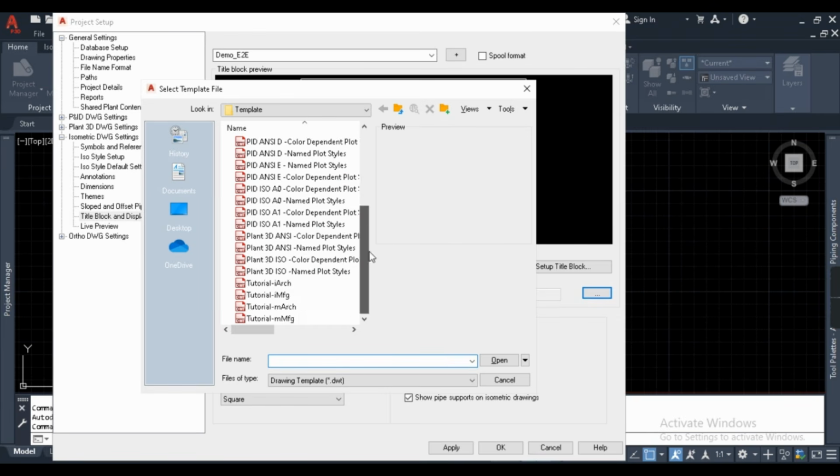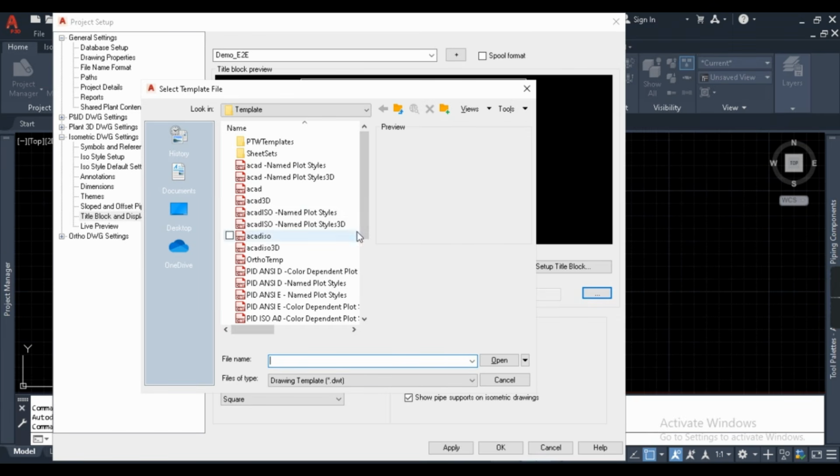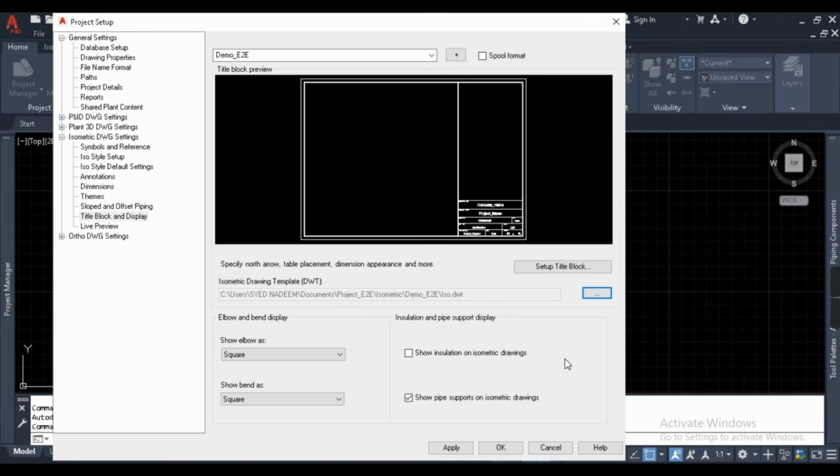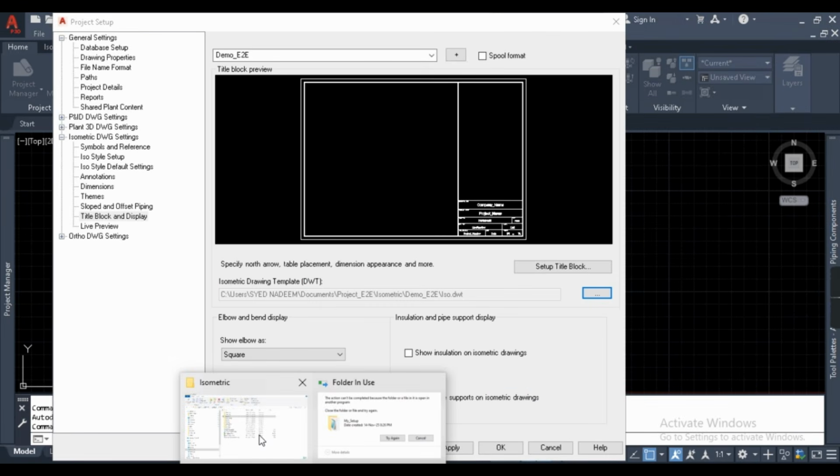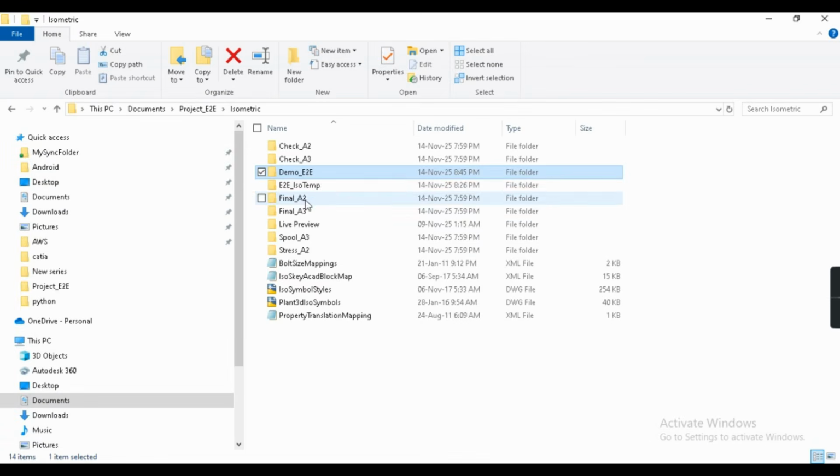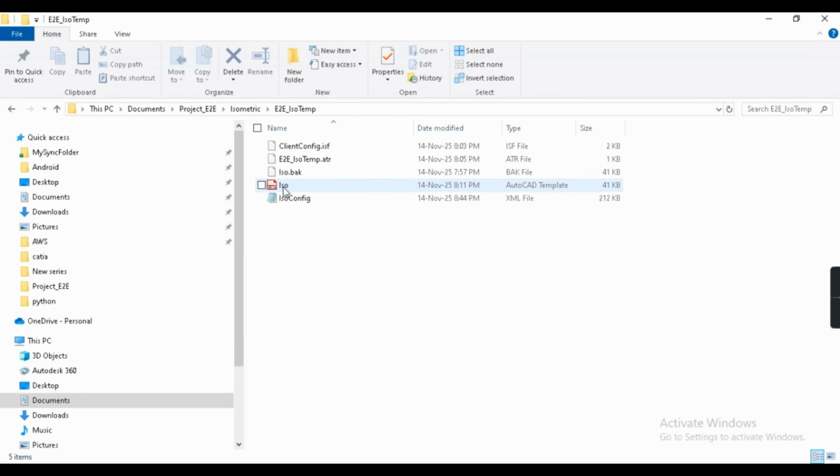All I have to do is select these three dots and go to the location where I have the custom template. I have created a custom template which is present in this E2E ISO temp. So this is the template. I'll just rename it E2E, sorry, 2E.